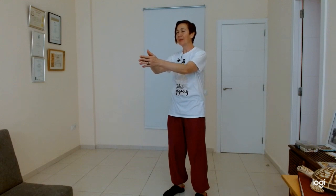We're going to breathe in. And as we are breathing out, we're going to drag our hands down along the midline. And with the in-breath, the hands separate, go up on the outside to the belly button level. And with the out-breath, keeping our palms close together, feeling the warmth between the hands, we are projecting our hands forward. With the in-breath, we're going to open.